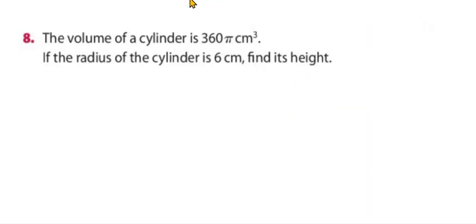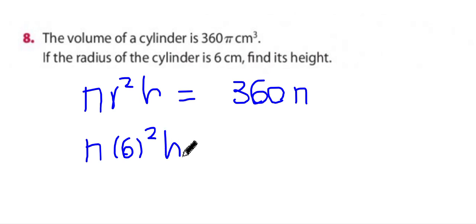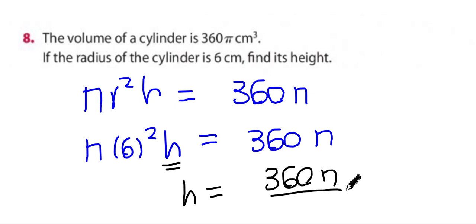Happy days. Same problem in 5th year. So people are asking me, look, sir, you can't write h in the calculator. Look, I know. First of all, in the calc. And here's what we're going to do. You write pi 6 squared h. You just don't use the calculator yet. So the idea is h wants to be on its own. Is it on its own? No. So what you technically do is you move the pi and the 6 squared underneath.